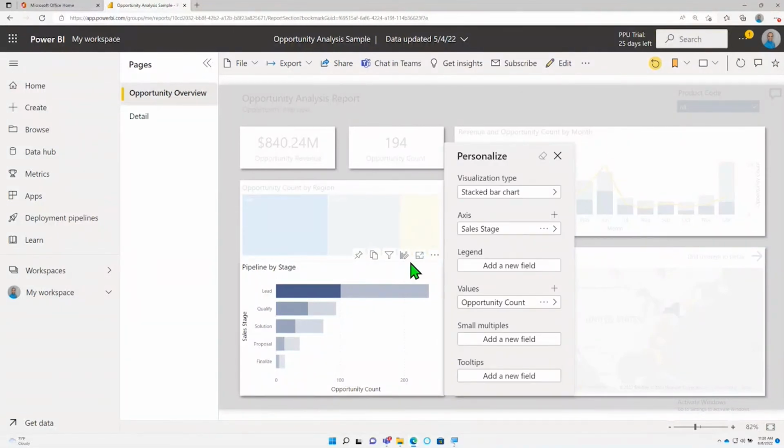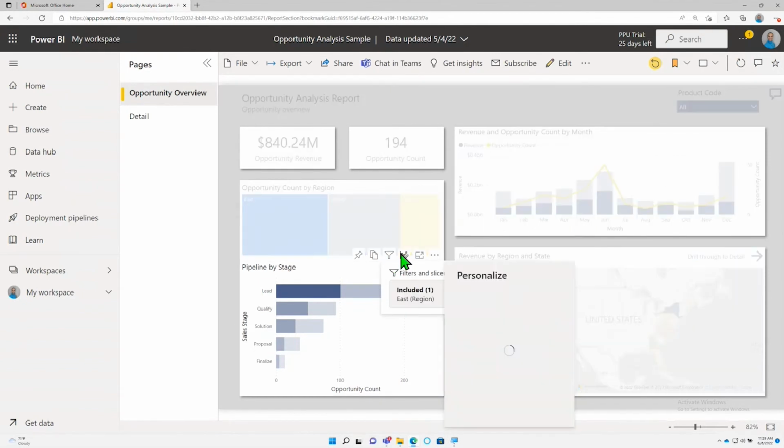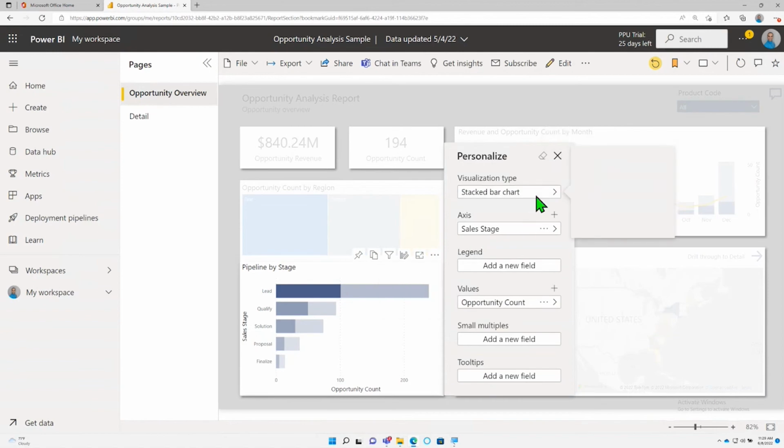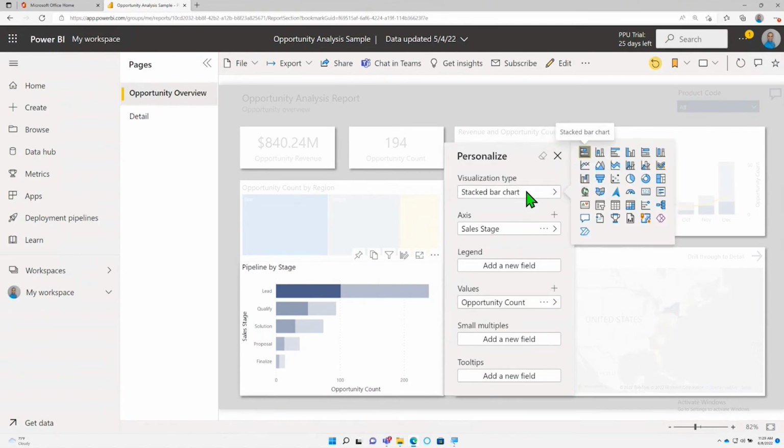Once we do that, it's going to expand and give us this little pane here. From here, we can select the chevron to view all of the available charts and then select the funnel option. Let's see if we can group everything together really quickly. When you click on the visualization type right here, you can see that we have our different visualizations, and we're going to select that funnel option, which is right here.